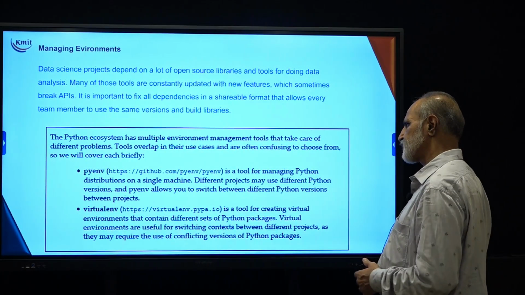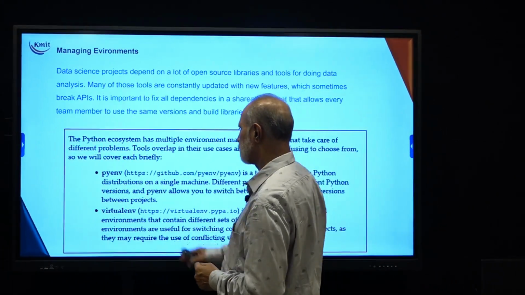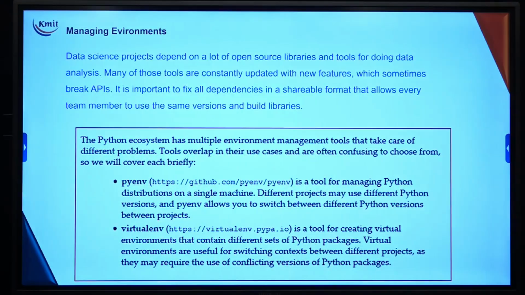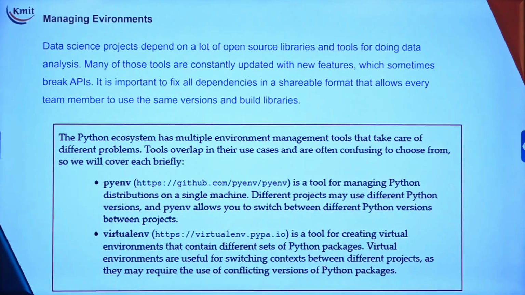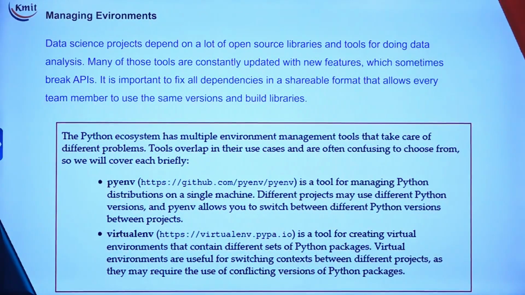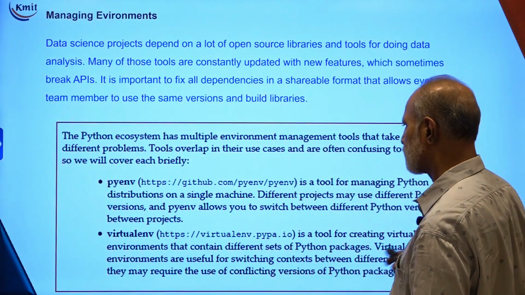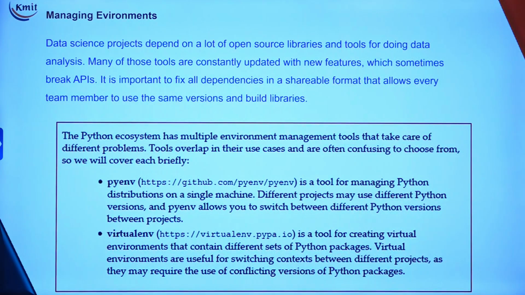are also important. So you can see that I have written pyenv, Python environment. It is available at github.com/pyenv as a tool for managing the Python distribution on a single machine. Different projects may use different Python versions, and pyenv, that is Python environment, allows you to switch between different Python versions between the projects. So very useful.